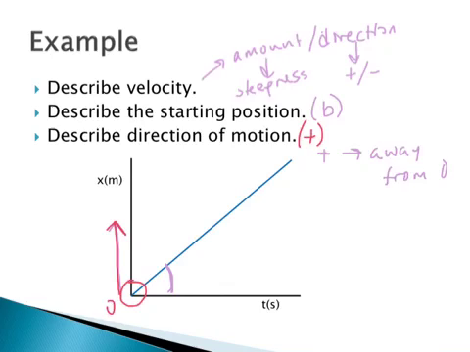So how I would put all these together to describe the motion is to say that this object starts at the origin and moves away from the origin, so that's talking about direction, at a constant positive velocity. It's tough right now because we don't have numbers, so we can't describe any values, but again, it starts at the origin and moves in a positive direction with some constant velocity. Now all of the examples we're going to do will be applying these ideas.